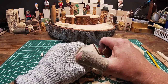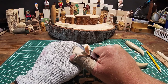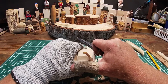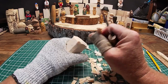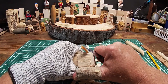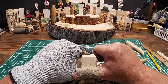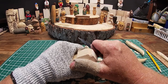All right, let's come on up to the top now and take these top edges off of the top. Just kind of round them off a little. Probably going to have to go around two or three times just to get those sharp edges off. Take a lot of these corners. Take that out.